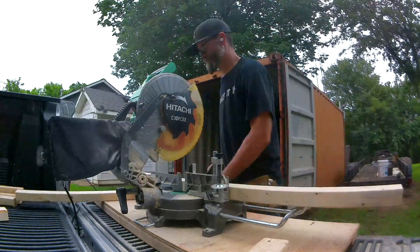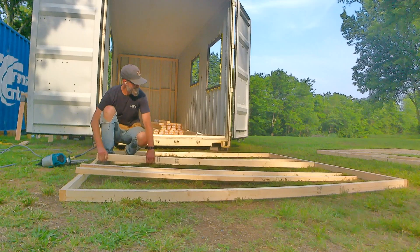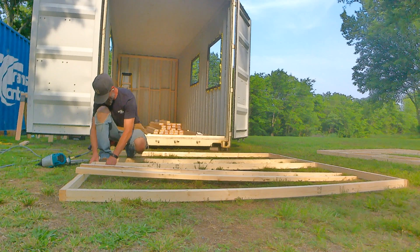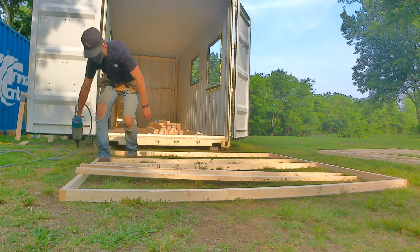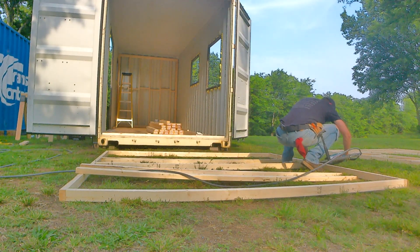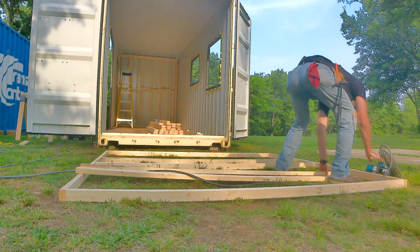I got one wall framed up — that was actually a big deal. Such a big deal that I didn't get footage of it. Smart, right? Things you learn as you go. It's nice and green here in Oklahoma this time of year, which means it's also pretty humid. By the way, I'll be doing a video on this Makita nailer coming up — really like it, fairly lightweight for what it does, didn't have any real problems out of it. Stay tuned, I'll be posting a video on what I really think of it. Pretty inexpensive, bought it on Amazon.